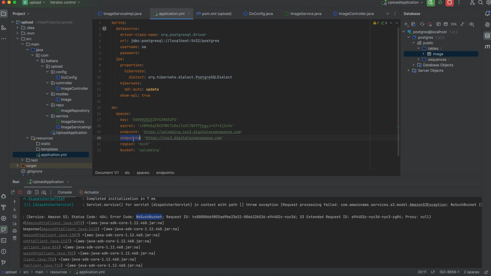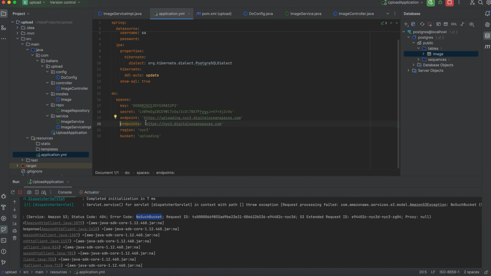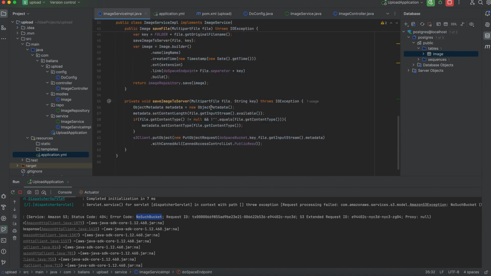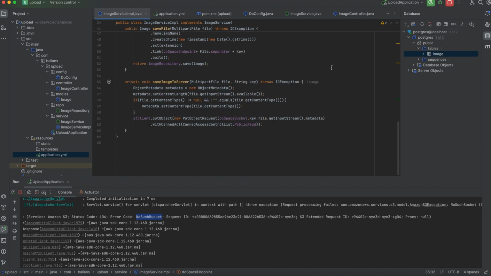So we need to give it the endpoints in this section. As you can see, we are working with the AWS SDK and we are trying to upload to DigitalOcean. We need to remove this uploading section here. So let's give it a try and let's see.